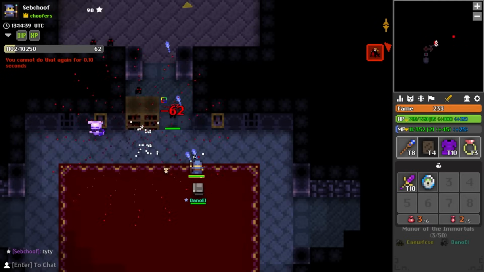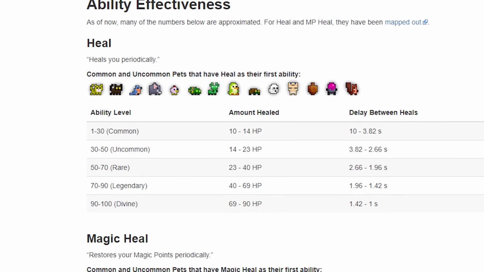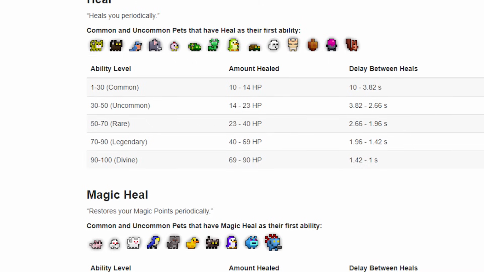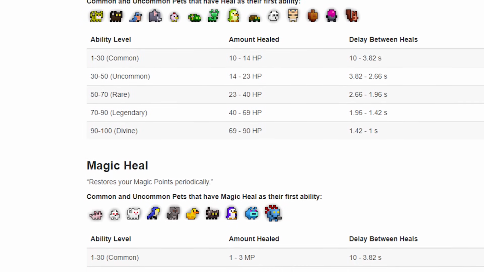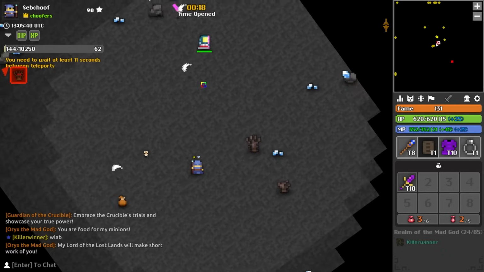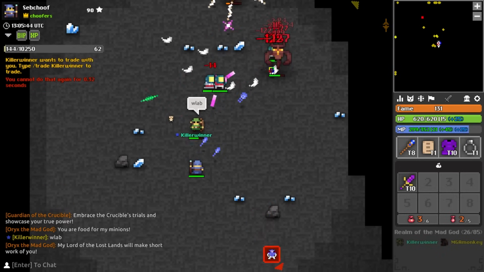Fun fact, even though your pet is on its last rarity and you can't upgrade it again, leveling the abilities from 90 to 100 actually doubles its power. For example, a level 90 heal heals you 69 HP every 1.42 seconds, but a level 100 heal heals 90 HP every 1 second, which, if you do the math, is double. Maxing out your divine pet's first ability will actually cost you less than you've spent on your pet so far.